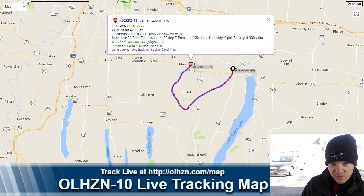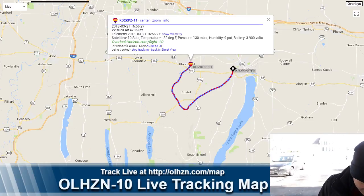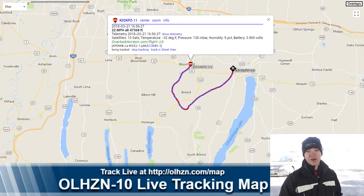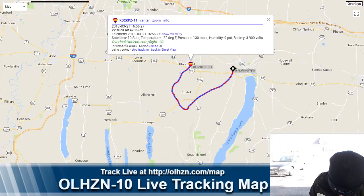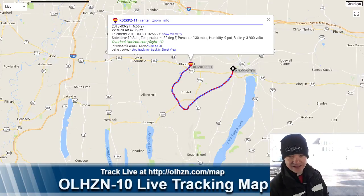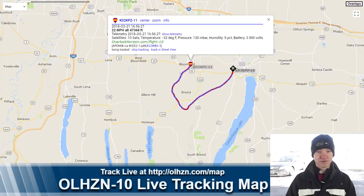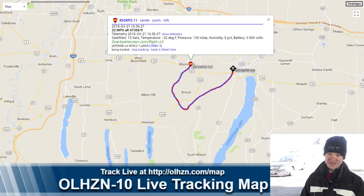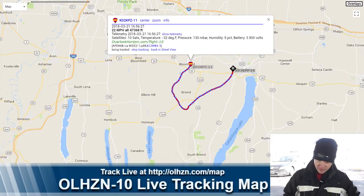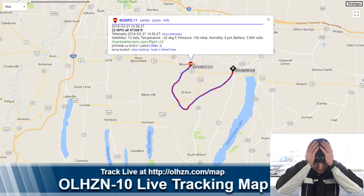So anyway, so far, so good. It's actually coming pretty close back to heading over Bloomfield now. If my sister's watching, look up in the sky about 47,000 feet up. It's flying right over your house now. Yeah, there's no way you're going to be able to see it. I lost it in the sky after it was about 1,000 feet up. So no way you're going to see it. What did I say? 47,000 feet up. So, all right. Let's see.